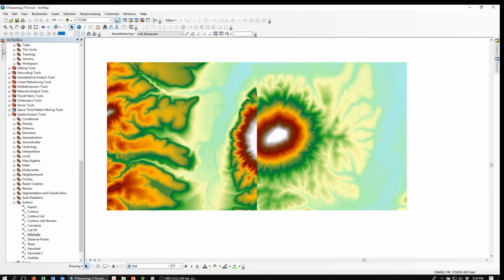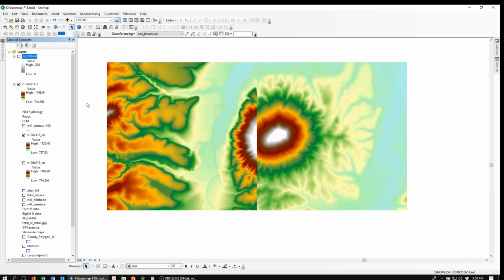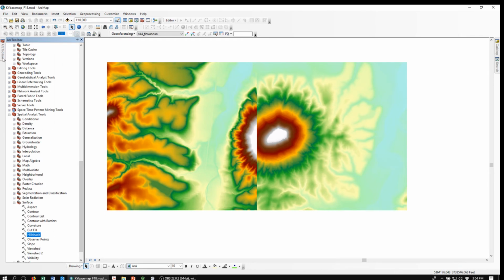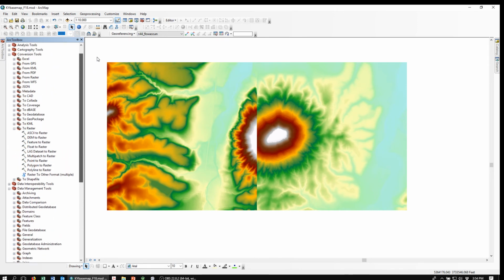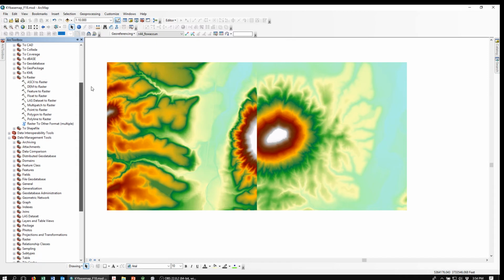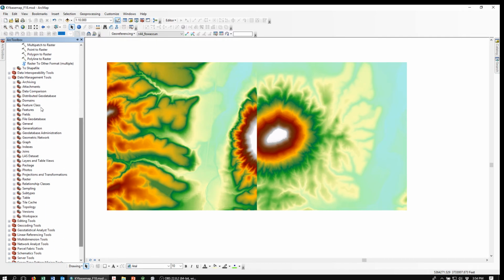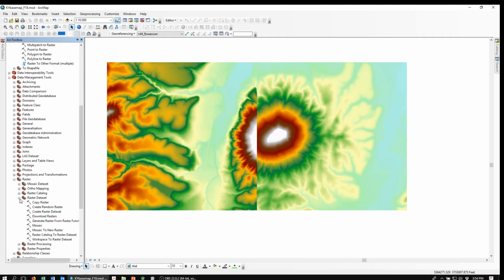You'll probably have to use the search function. It's under the data management tools, under raster, and under raster dataset there, and I'm going to say mosaic to new raster.